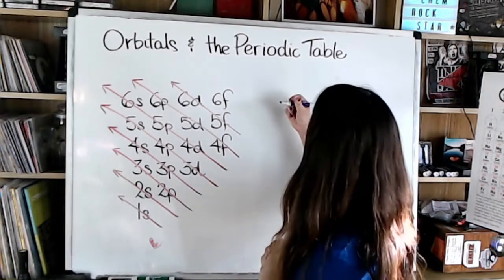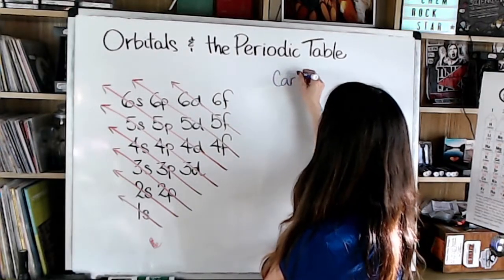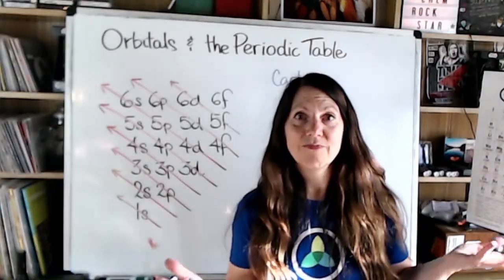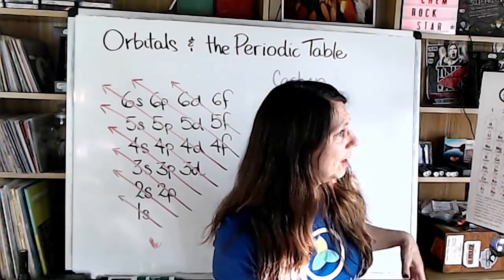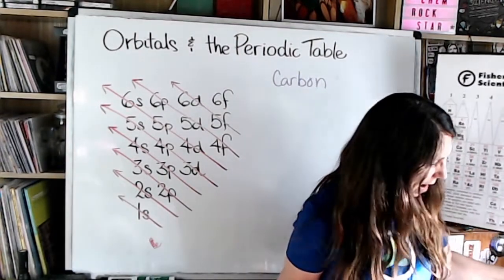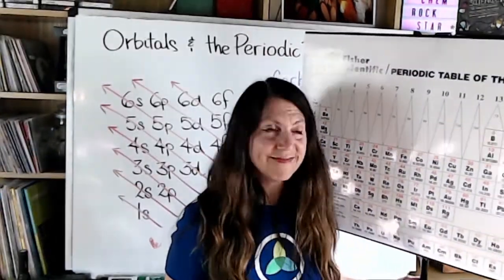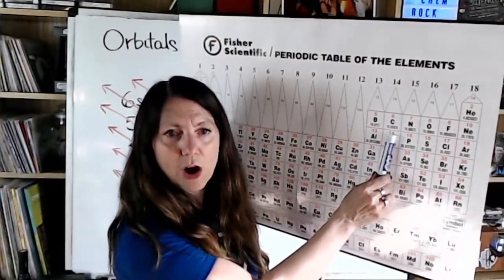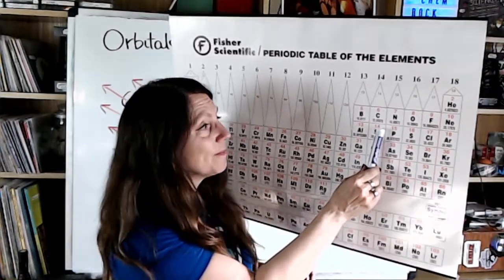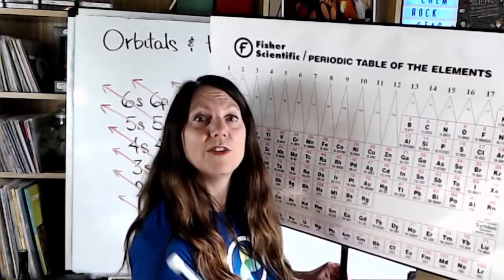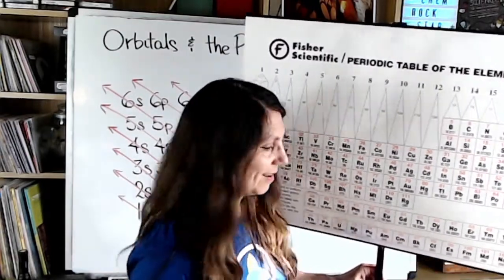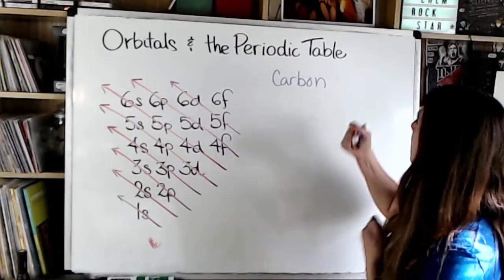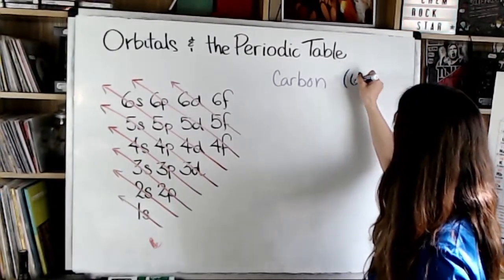Okay, so carbon, how many electrons does carbon have? Okay, if you're like, off the top of my head, I don't know, you could just always grab your handy dandy periodic table and take a gander and find carbon. And then you would say, all right, carbon, element 6. So there are 6 protons. If it's neutral, there are 6 electrons. All right, so we could start out there. And we say, all right, carbon, 6 electrons.